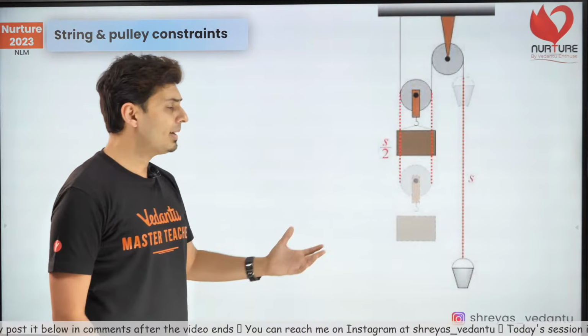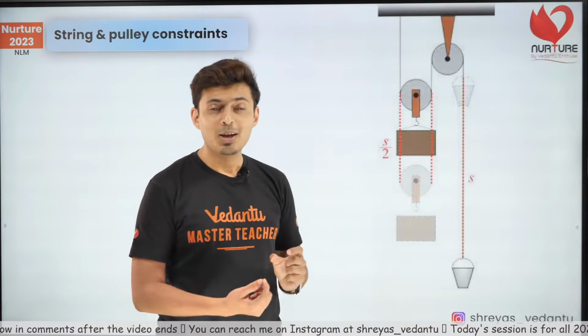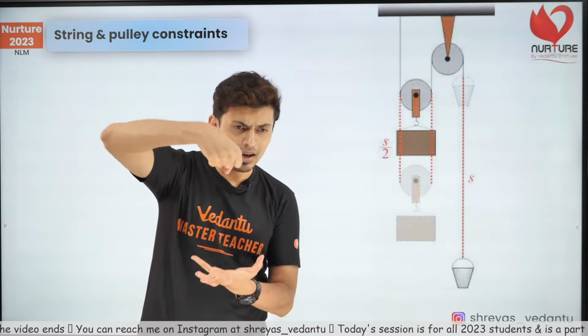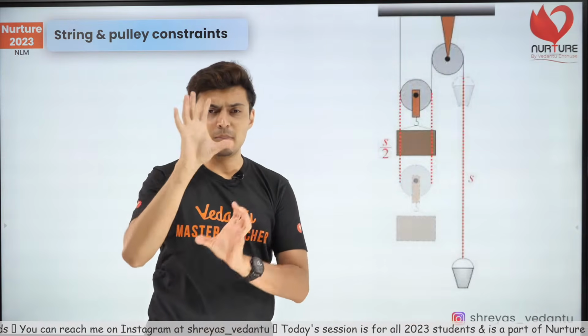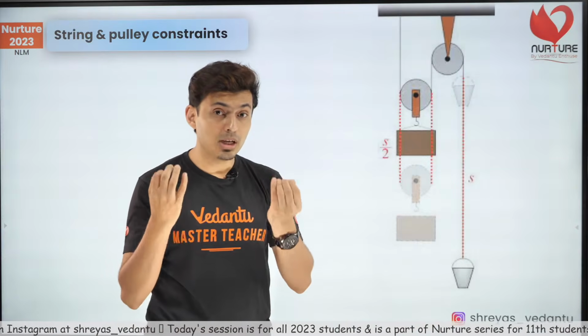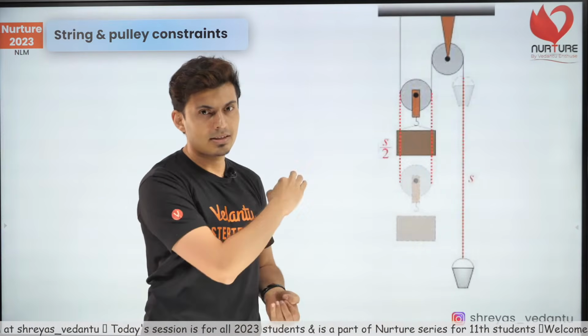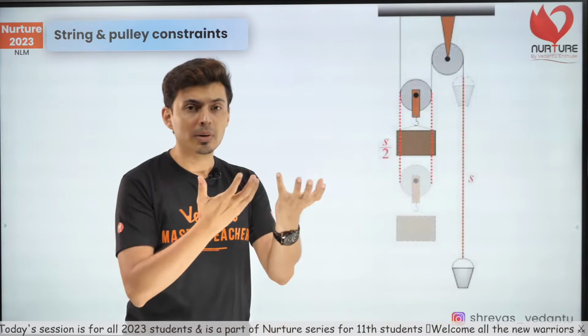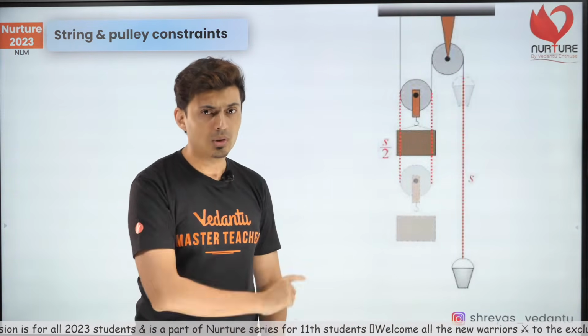Now, you might have seen a crane or a lift where there is a pulley which moves and it lifts heavy load, and there are multiple pulleys arranged in some way. What's the reason for that? Does that make the job easy? Yes, it does make the job easy of lifting that load. How exactly? We'll come to that.